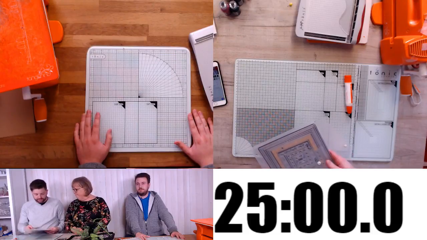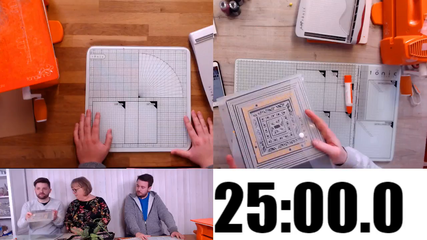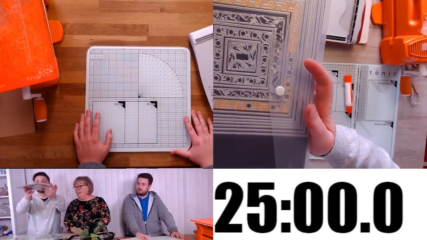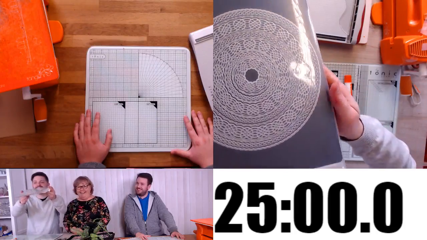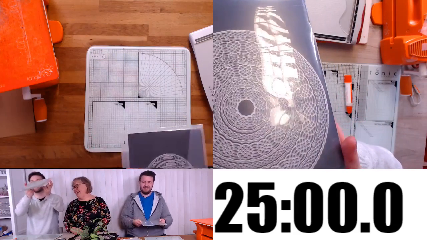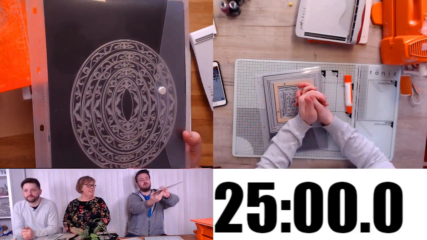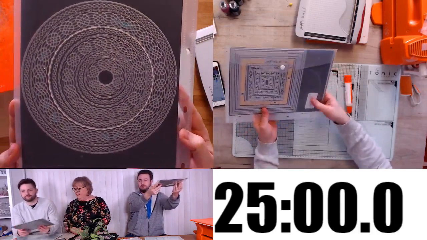We've got layering dies as well. We've got Greek temple layering dies, so you get a nice frame. And then the Celtic dream is there as well. We've got these ones and that big one there as well.